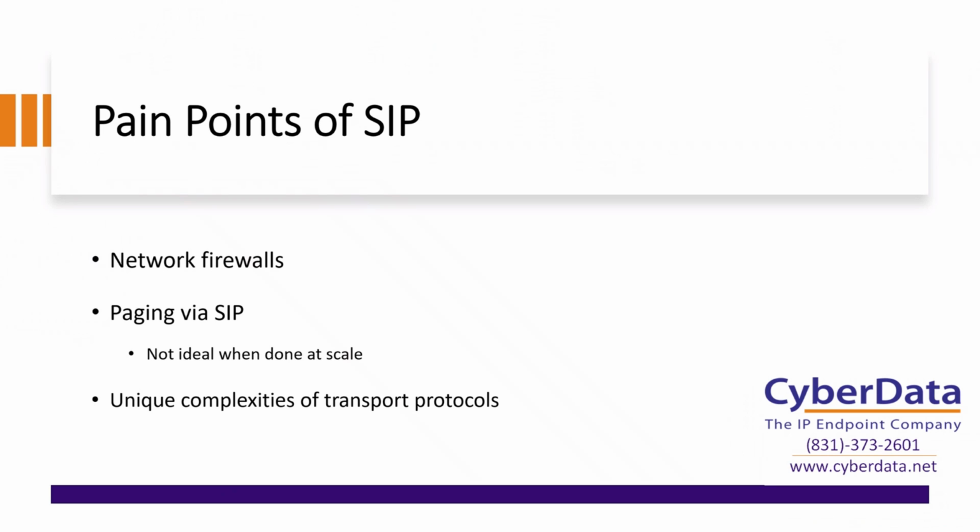Also, you get the paging that I kind of alluded to in our last slide, that can potentially be an issue. Paging with SIP is very powerful when it's used at a smaller scale, say 5, maybe 10 people at most, because the nature of the SIP protocol is that it sends a message to each person individually. Again, alluding back to our Alice and Bob, who have to both connect to a server, we've got Alice, Bob, Joe, and Jeff, 4 different people that all need to get the same message at the same time.